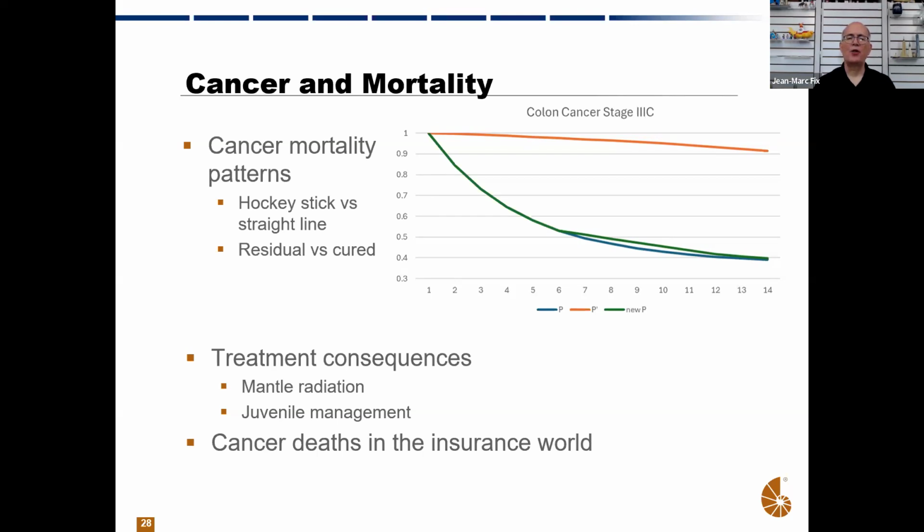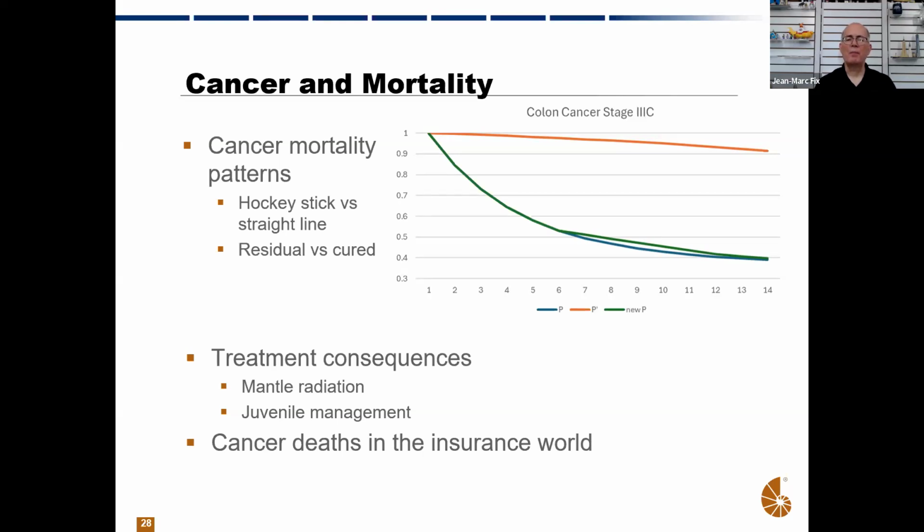The other pattern that you notice is what I call the hockey stick, although my illustration here is not very hockey-ish, but it's a sharp drop up front and then a very different slope after a few years. So in this case, for colon cancer stage 3 for younger people, you can see that after 5 years, after 6 years, 50% of the people have died, and only 50% of them survived. But after that, you see something that is a lot more acceptable from a rating perspective, and you might be able, depending on the cancer, to offer some rating there.